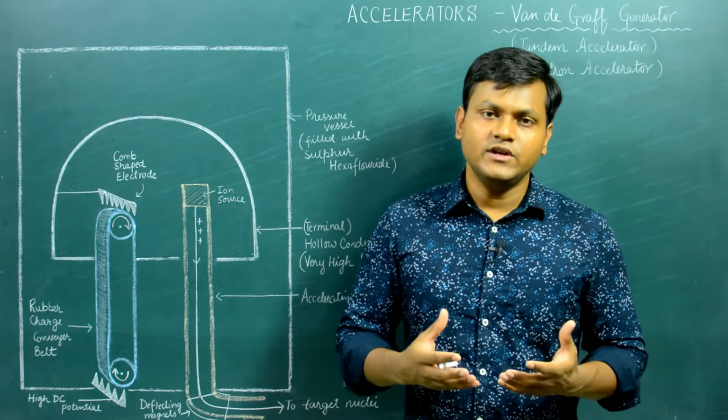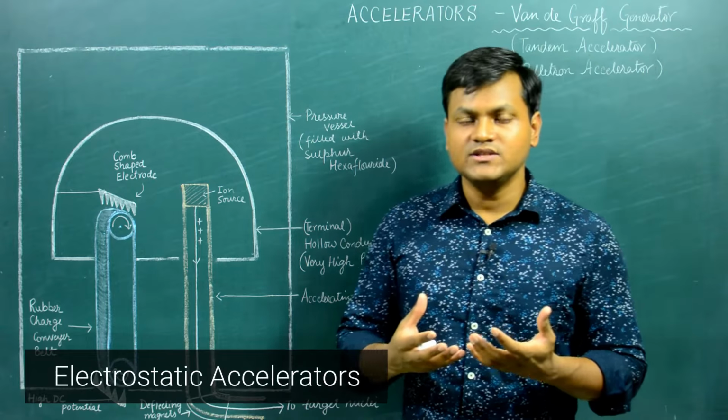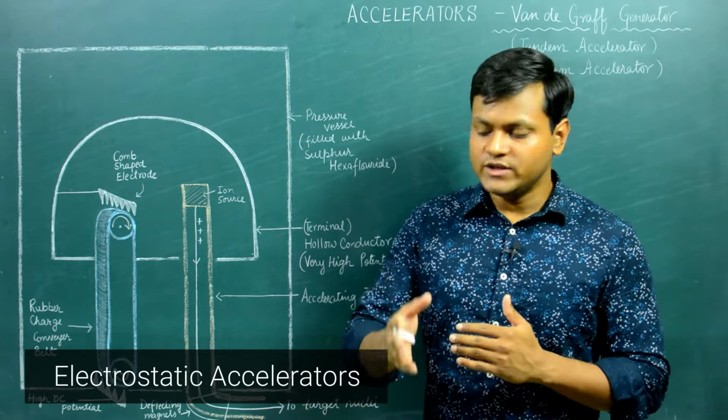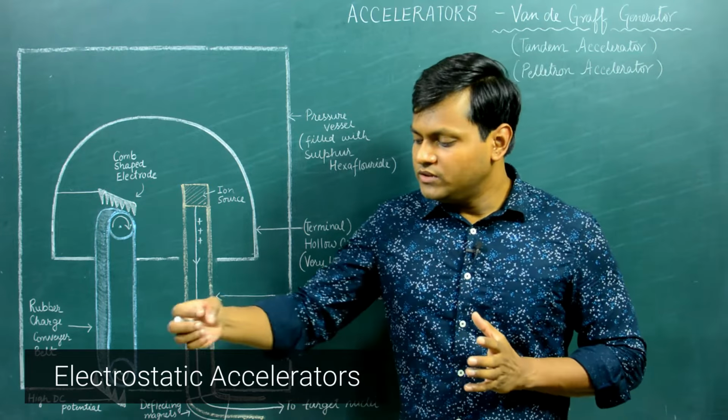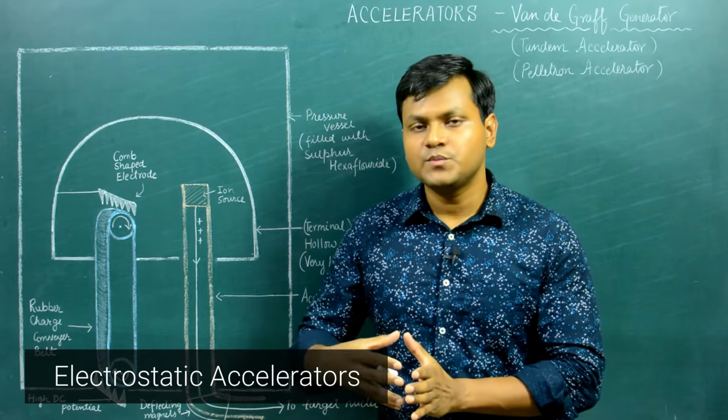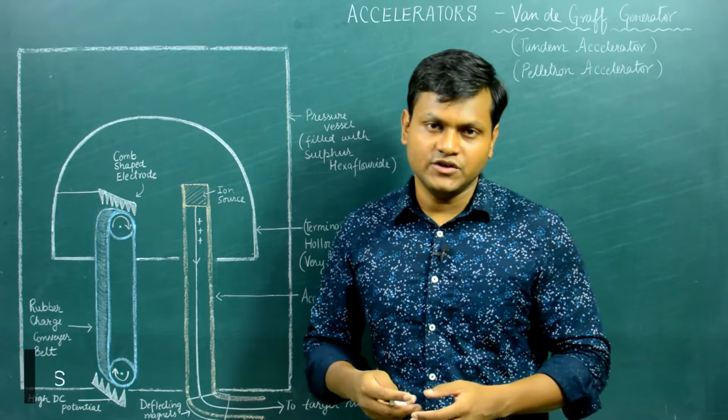Now in my previous video, I talked about a class of accelerators which is known as electrostatic accelerators. Electrostatic accelerators are those accelerators that can put these incoming particles in the presence of a static electric field so that these charged particles will accelerate because of an external electric field.